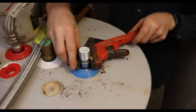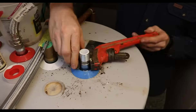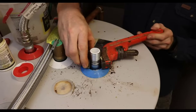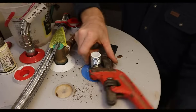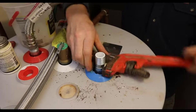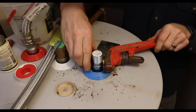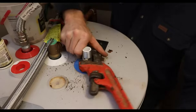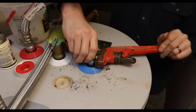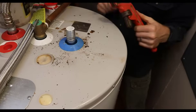Now when you set your pipe wrench on here, don't put it on the threads. That way you don't destroy the threads. And you also don't need to run these in so tight that you can't just absolutely jam it in. You want to know what's snug. I'd say that's good there.